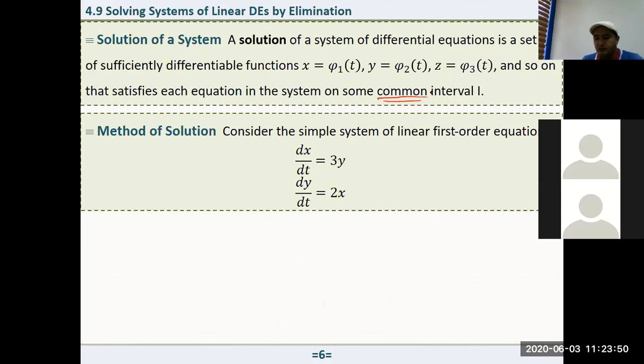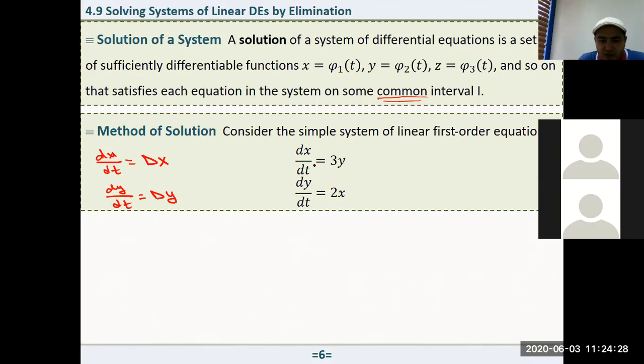All right, gentlemen, now let's focus on the method of solution. Assume that we are given the system of differential equations, okay? We have to solve this. In different ways we can solve this, but here we're going to solve this using the differential operator. Using the previous notation, what we have here, this dx, dt, not dy. I can just write it as Dx, right? And this one, dy dt, I can write it as just Dy, right?